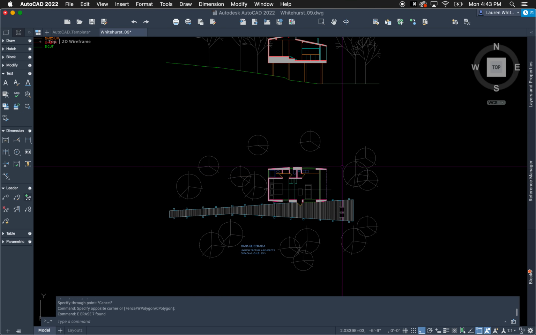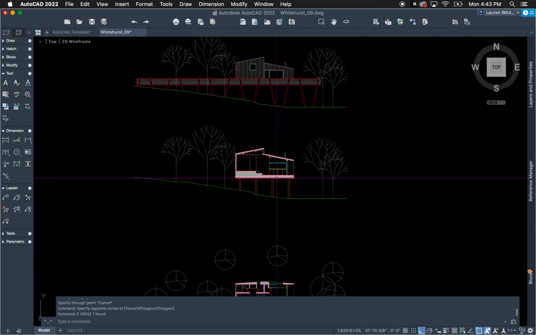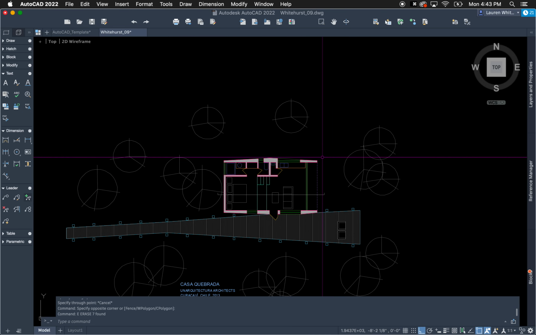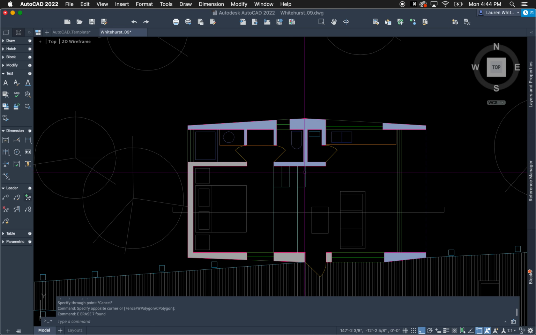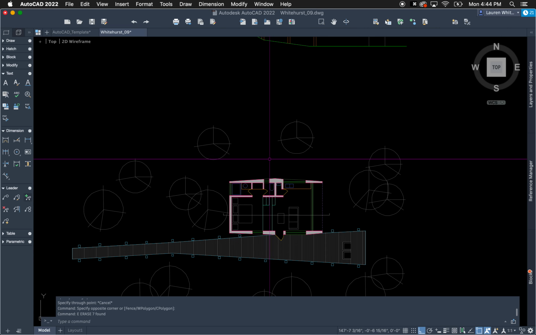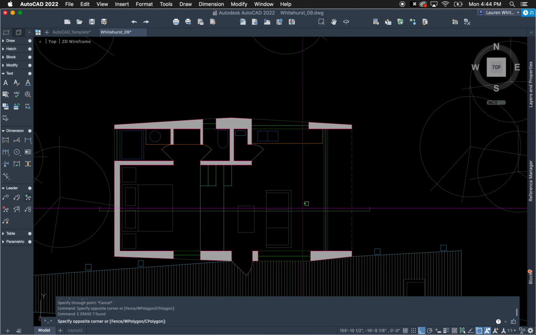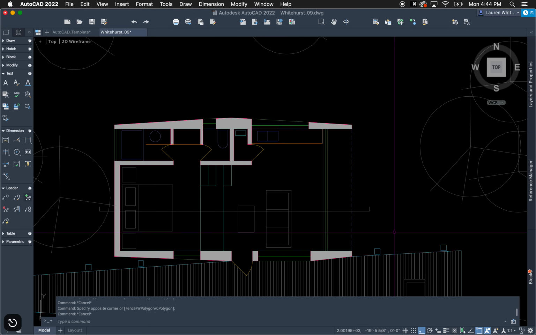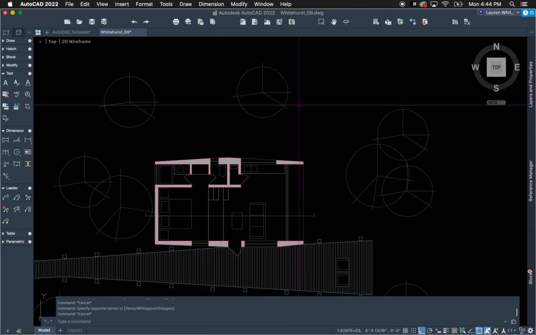So go through and draw all of the line work, set your layer, use match properties to get your line work on the right layers. Another thing that can be helpful to do is to cut a little section line, draw that. I have it on a non-plot layer. You don't have to have it on a non-plot. You can print it if you want, but it helps me to remember where I'm cut through.